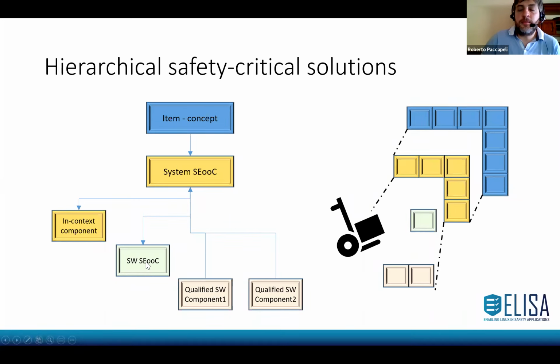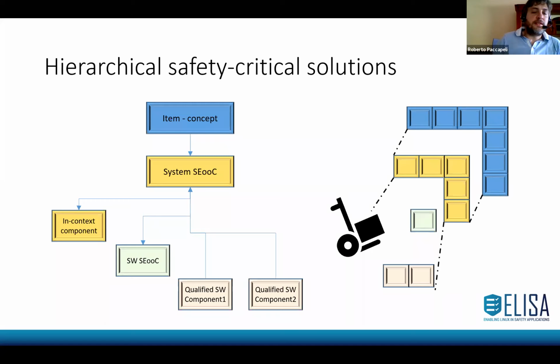As I described before, if you apply reverse engineering to analyze a certain piece of code in order to show compliance with the process used with the ISO standard, basically what you are creating is a SIOC block. Then when you combine these elements, you have something above at the integration level that you must analyze again by using one of those methods. It could be a SIOC, it could be in-context proven in use, it could be a SIOC as well.